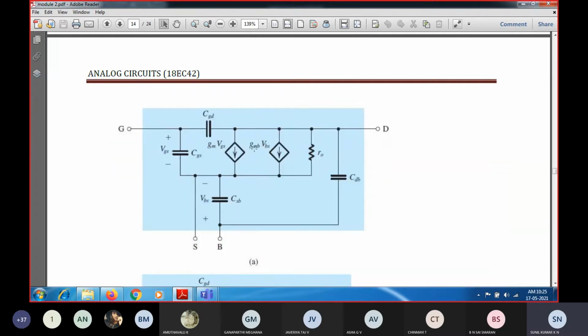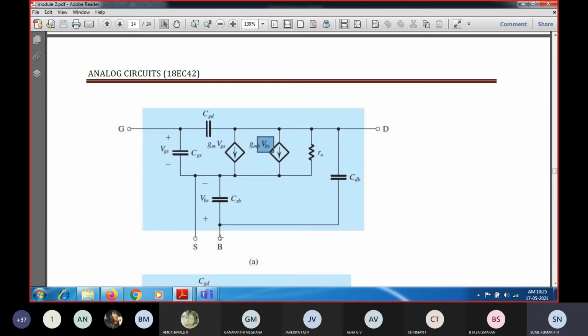So gm means transconductance, the normal transconductance. And this is the body transconductance. So B corresponds to body. So body transconductance we have to remember. So this is the body transconductance for the given voltage across body to source. So between the body and source, whatever the voltage between the body and source terminal is there.